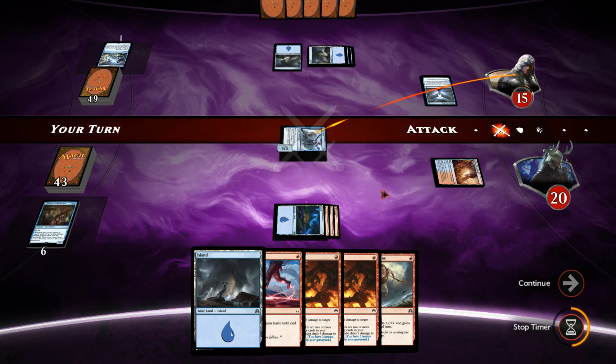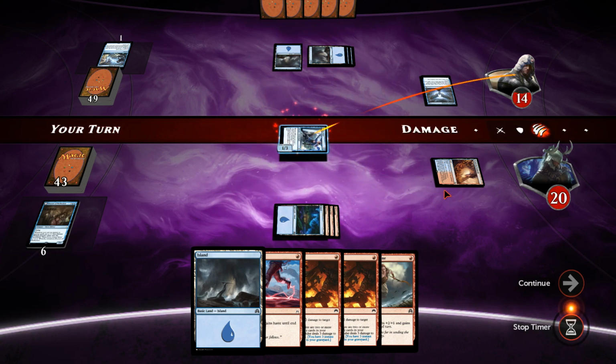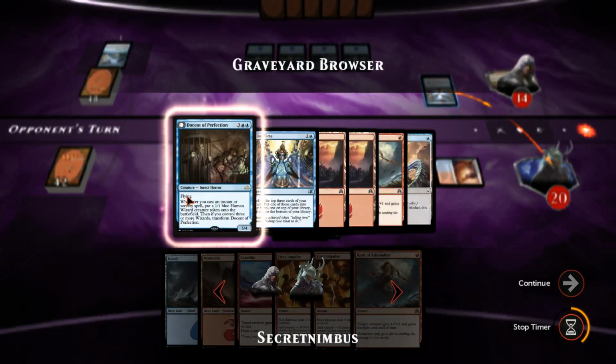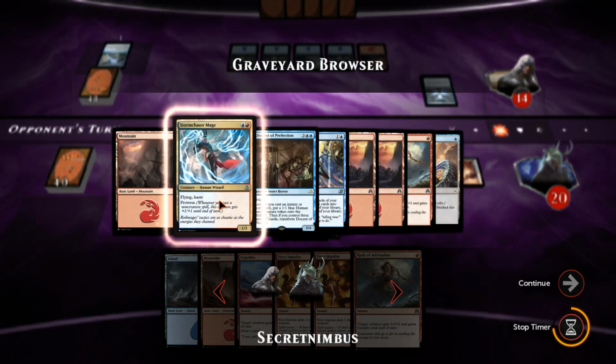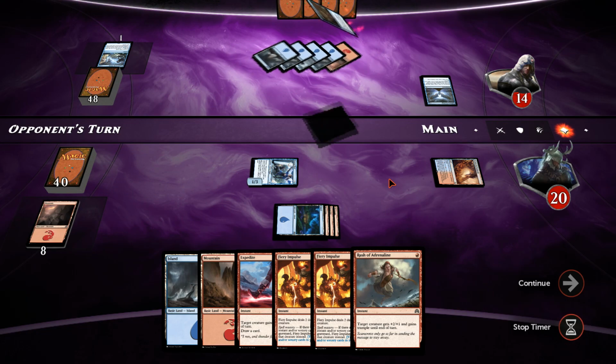So we'll just swing with you then. We'll push through 1 more point of damage, and draw a card. So at this point I'm just looking for a second creature, really. Docent of Perfection would have been a luxury rather than a necessity. Ah, Stormchaser Mage, that's exactly what I wanted. That would have been the perfect card there.